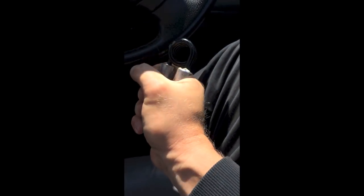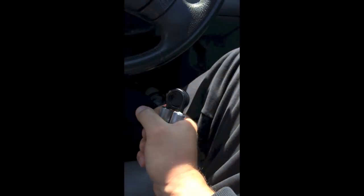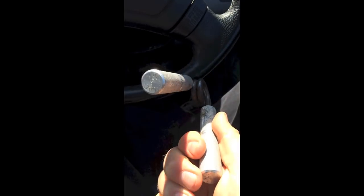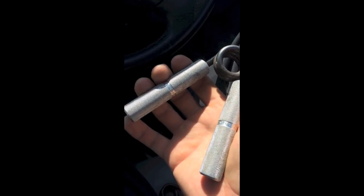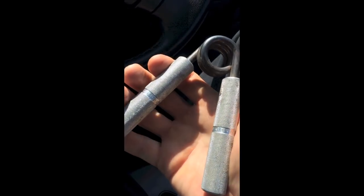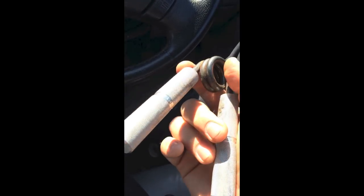I can probably close this — I reckon. I normally go for reps of around 10 on this, but I've also got a number 3 gripper. That's a Captains of Crush, and that takes around 300 pounds of pressure to close once. I used to be able to close this but there's not a chance I can anymore. They go all the way up to a number 4, which I believe only around 10 people in the world have actually closed.